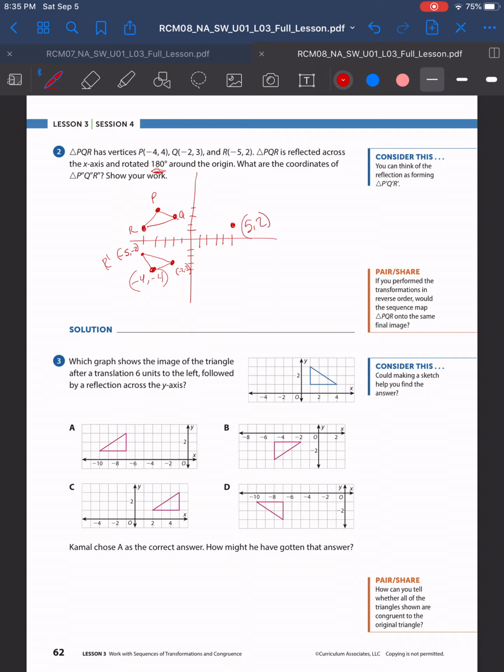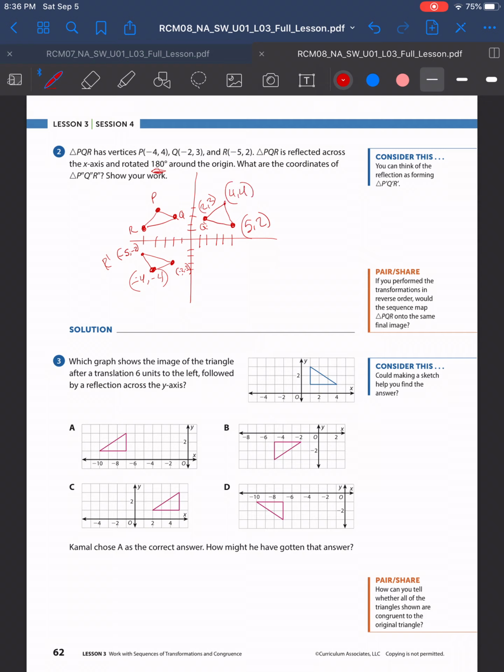You guys, I think what's gonna happen is all of these are going to kind of stay the same, but the difference is that they're gonna change their signs. So let's see what Q is gonna be. Q should be 2, 3. And then this should be 4, 4. 1, 2, 3, 4. 1, 2, 3, 4. Hey guys, I believe we did this right. It looks good.